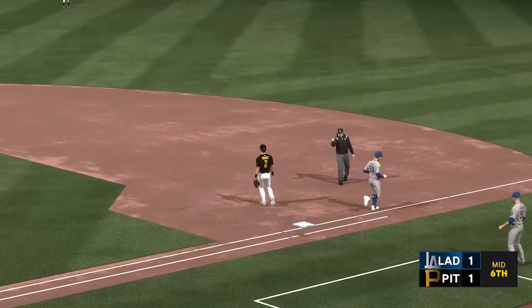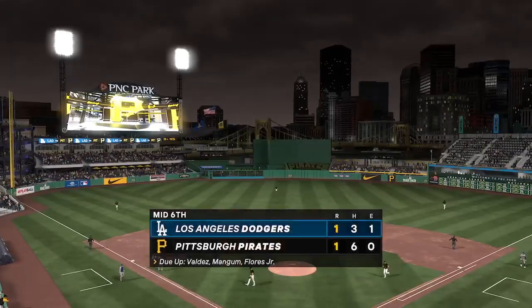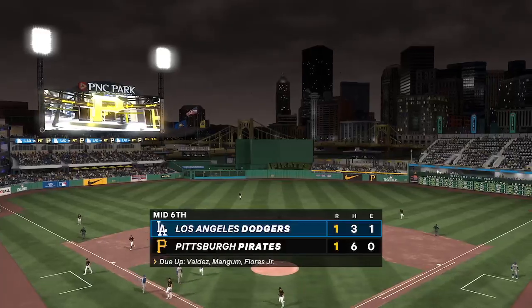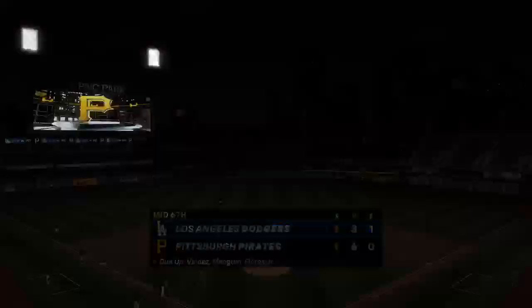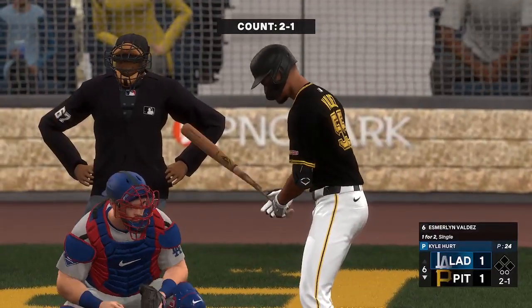Tosses across the first. Out number 3. No runs, 1 hit, no errors, and a man left. 6, 7, 8, 2 in the bottom of the 6th. All tied 1-1. Bottom of the 6th inning. At the plate for Pittsburgh, number 55.